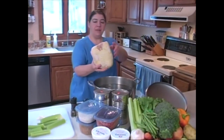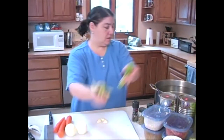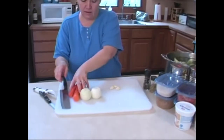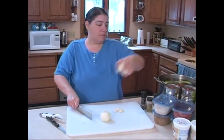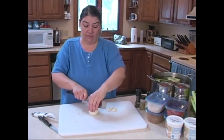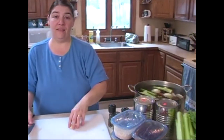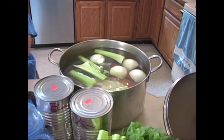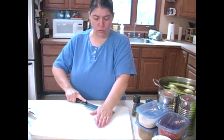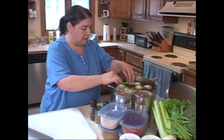Today we're going to start with a basic chicken broth. I've got a whole chicken in the water. I'm going to put in some fresh celery and some carrots, leaving everything big because I want to be able to strain this and definitely degrease it. What I do is chill it — all the fat comes to the top, and that's how you get a nice fat-free broth. I'm going to leave these garlics whole too — just crack them a little bit so we can get what we need out of them.